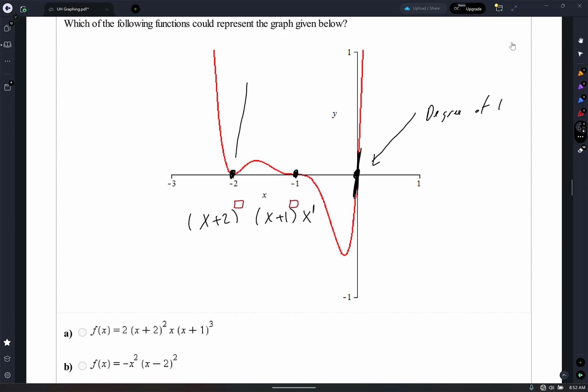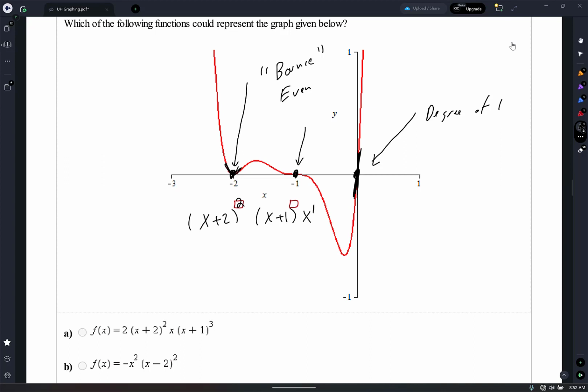This one's a bounce. You see how that's a quote-unquote bounce? It does not cross the x-axis. Bounces have even degrees. That's how you get it to be even. That's how you get it to not cross the x-axis. It just bounces. So it's an even degree because of the way it looks. It looks kind of parabolic right here. So that's probably going to be a degree of 2. See?